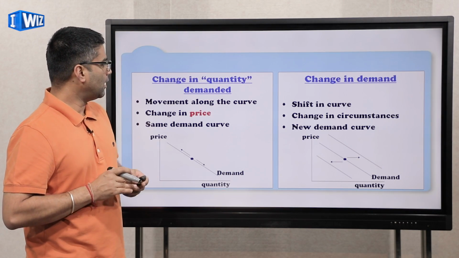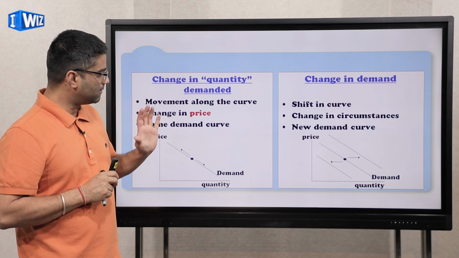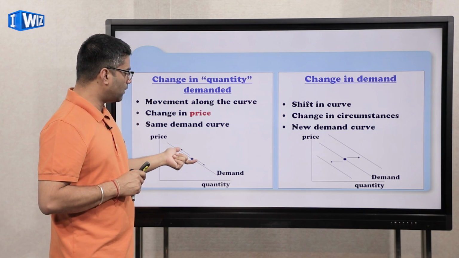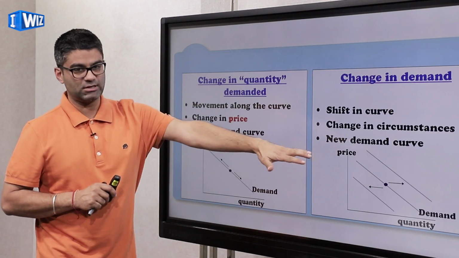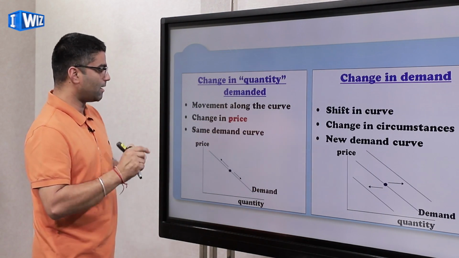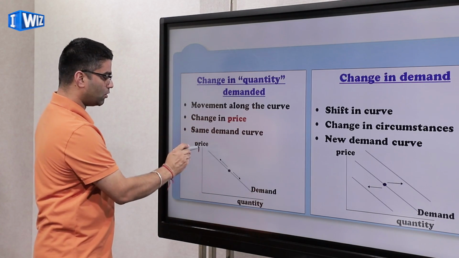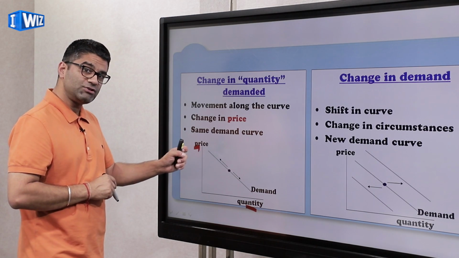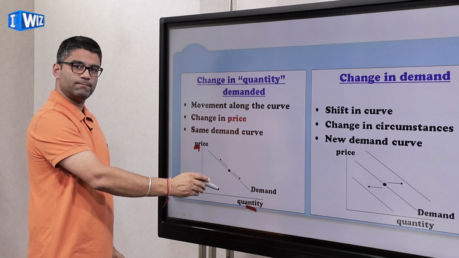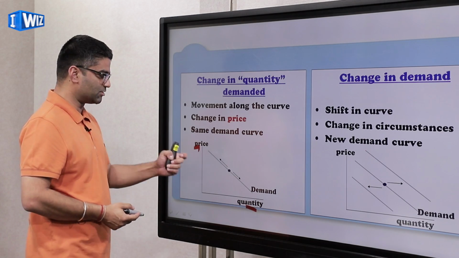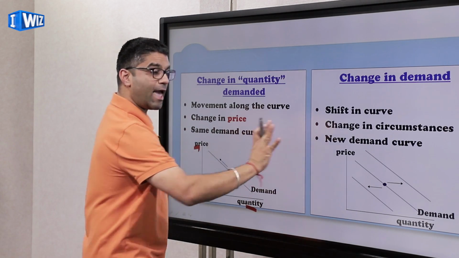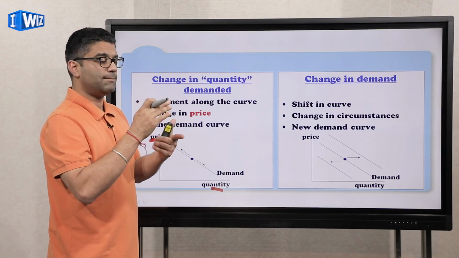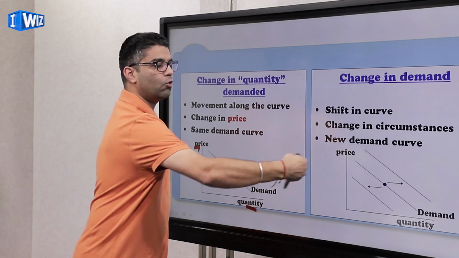All right, so one thing before I do that, and it might seem trivial, but it's a very important concept, is what causes you to move along the demand curve versus what causes the demand curve itself to move. So keep this in mind. If there is a change in the price of the good we are talking about, so quantity of burgers, price of burgers, if the price of burgers changes, you will always move along the demand curve. That's the very definition of what demand means. It's a relationship between P and Q. If there's anything other than price that changes, and so far you've seen income and price of other goods, then you will have to move the whole demand curve.